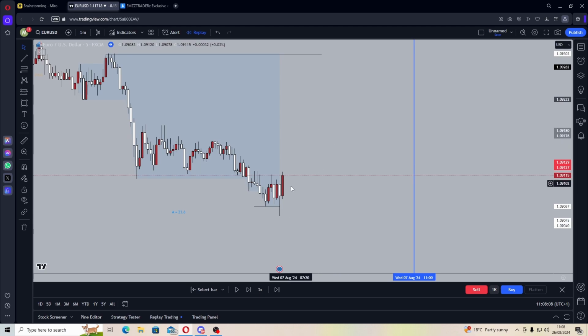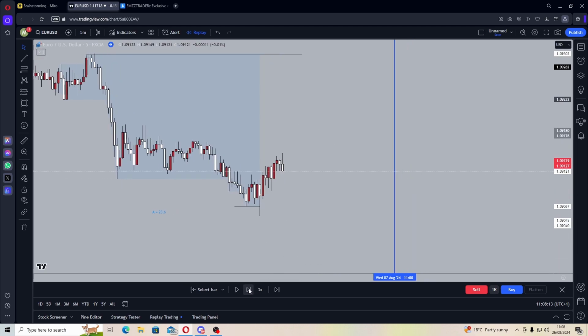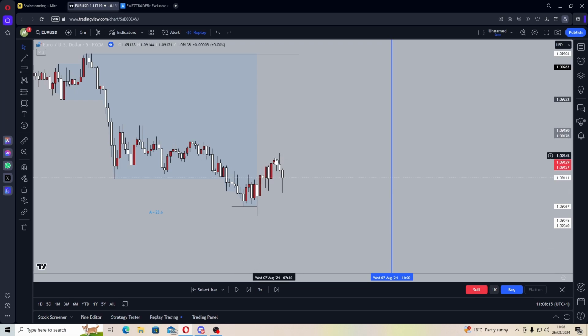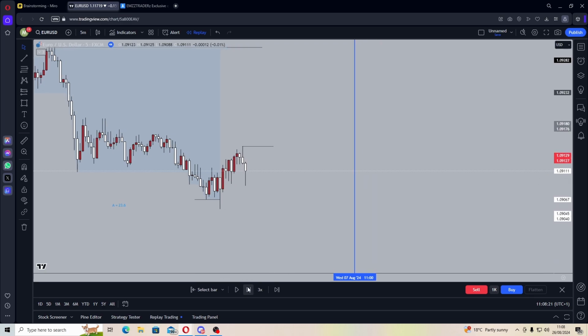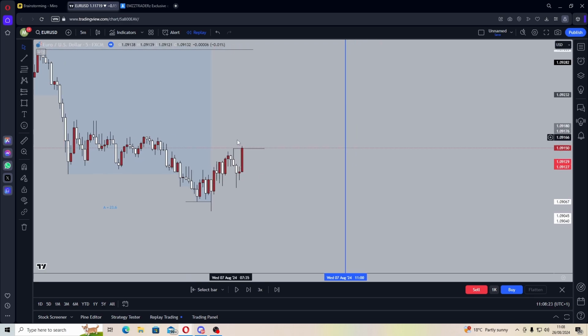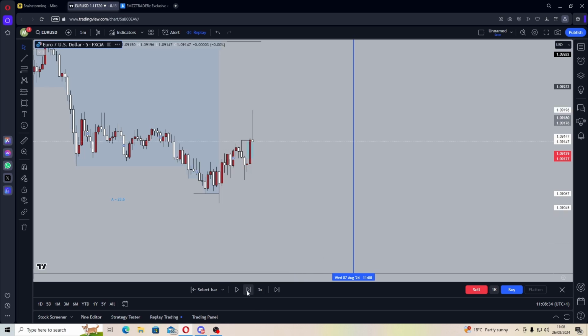Now all I'm going to be looking for is a market structure shift. Play price forward and forward and forward. Now, we have a high right there that was created. Now we're going to be looking for price to market structure shift this. There we go. We just had that big engulfing candlestick that took out this high, which is another indication that now we need to be looking for the fair value gap. And now all I'm doing is looking for the FVG, and there you go.